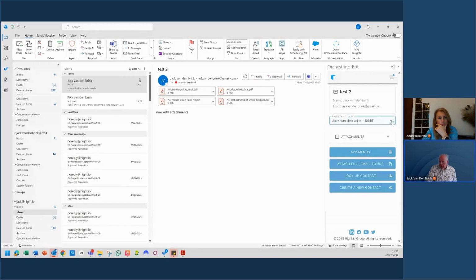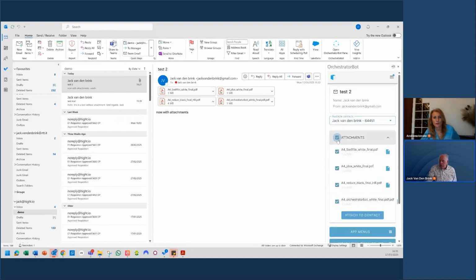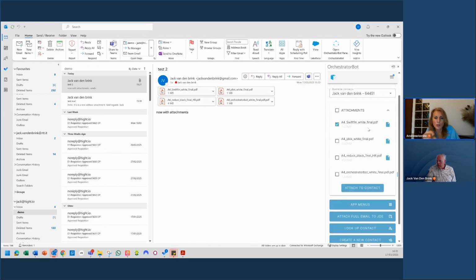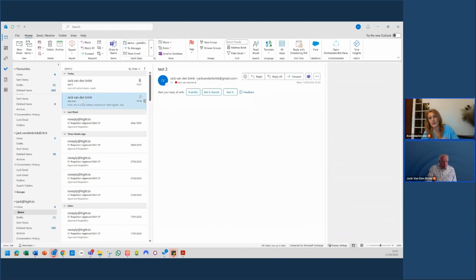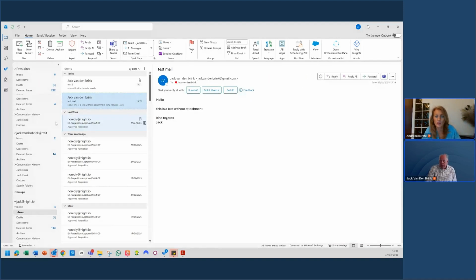You see this is the contact, and it's okay. Attachments. I want to store the attachment, or maybe I'll just do the first one. I'm not sure why it fails. So right now you are trying to attach one of the files to your JD Edwards contact ID. Yeah, there. That's the JD Edwards code, right?